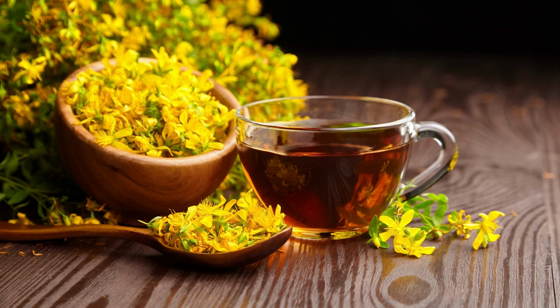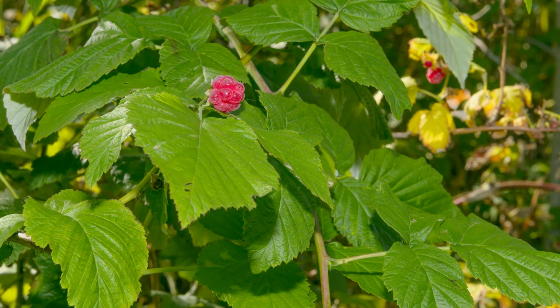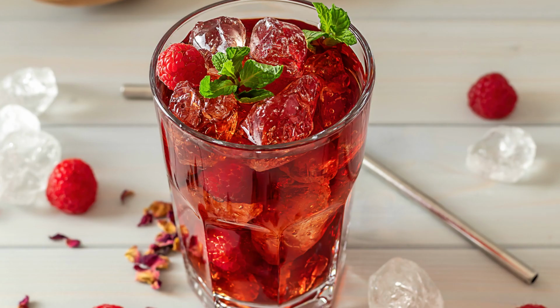Dried or fresh flowers and buds of this common weed make a calming, fruity tea that can be cold brewed overnight or steeped in boiling water for 10 minutes. Wild raspberries are common throughout North America and Eurasia. The berries are great, but the leaves make a tea with a strong aroma and sweet taste. Raspberry tea makes a fabulous iced tea. I think it's a great pick me up after laboring in a sunny garden.